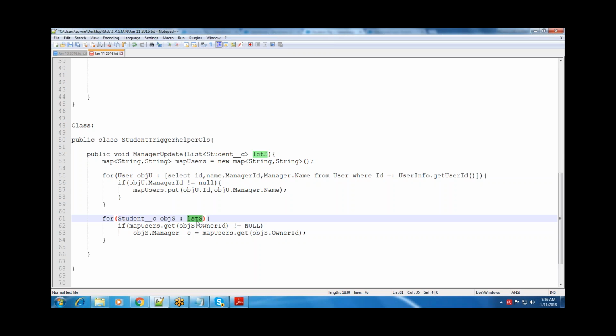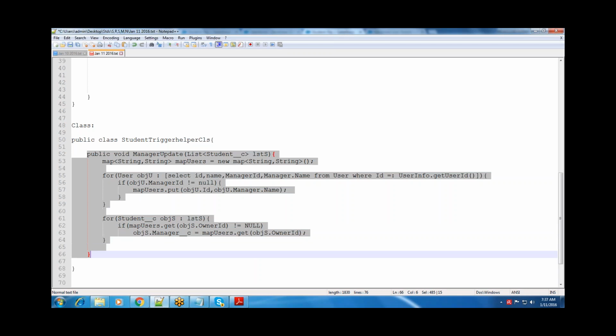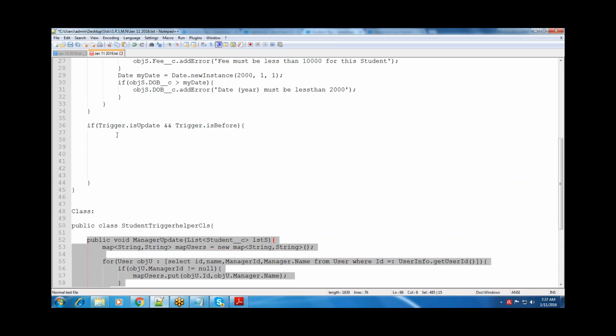In the trigger we use trigger.new, whereas in the class we have to use the list variable, because trigger.new is a list of data. Whereas for the map variable, we can use trigger.newMap in the trigger, and the same thing can be used as a map variable in the class. That's why the context is different, and we need to make sure it is similar to the trigger logic.